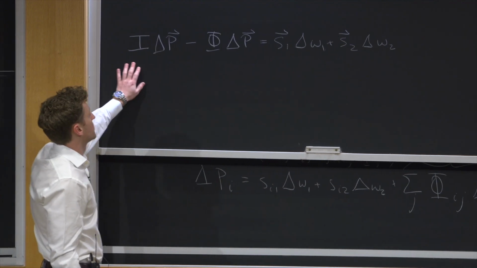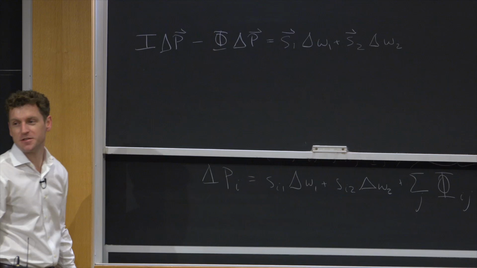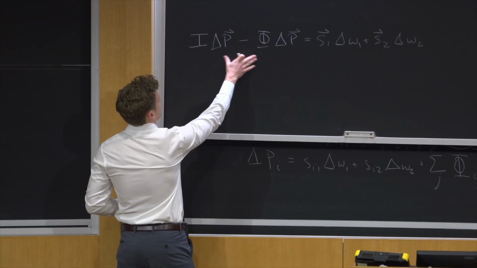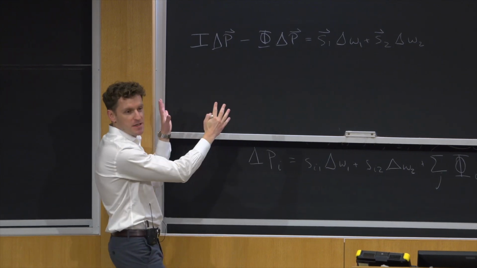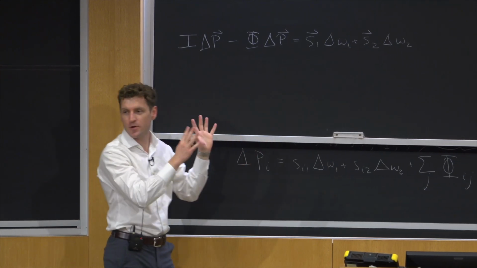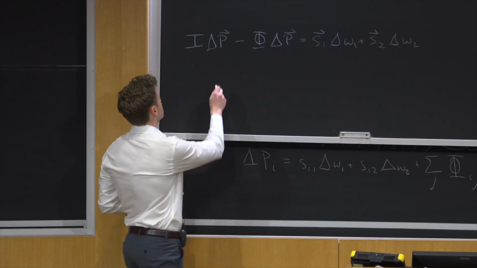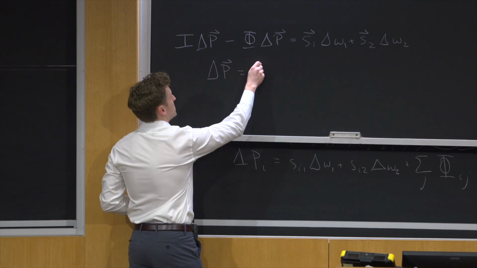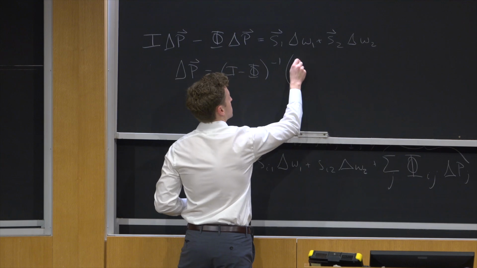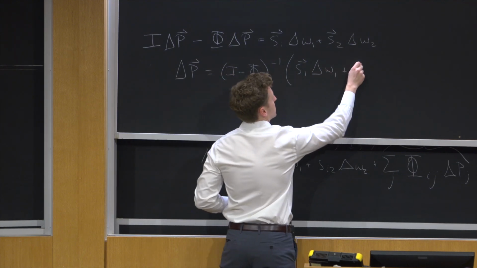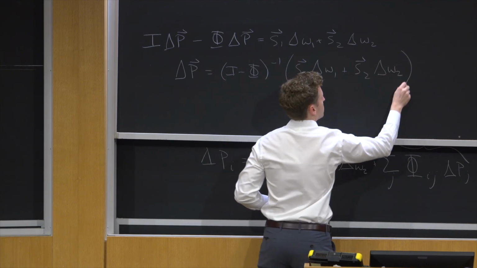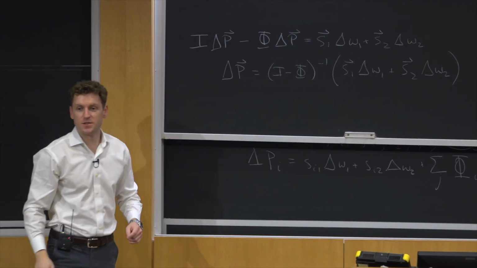Okay, and now remember we have to be a little bit careful with matrices and commuting and where we multiply, but we can still take this out front. So this is just going to be I minus phi times the change in the vector of prices equals all of this. Now invert that I minus phi to solve this equation. We get the change in the vector of prices is I minus phi inverse times the right-hand side of this above equation. Is that solution clear to everybody?